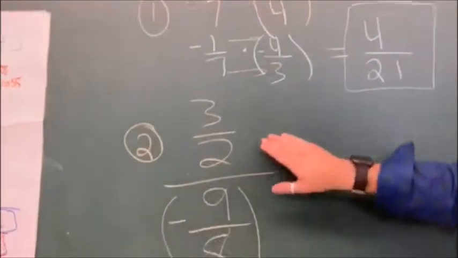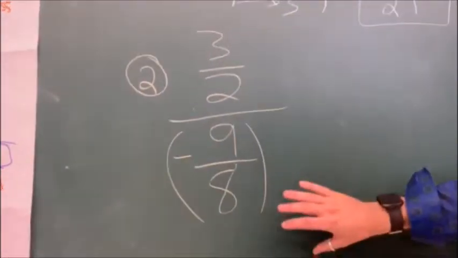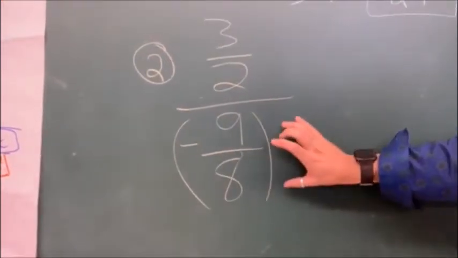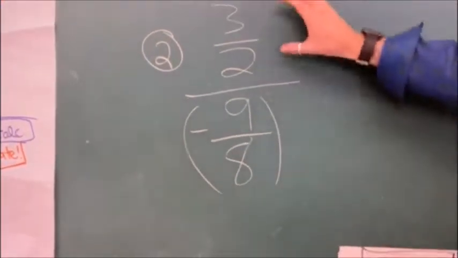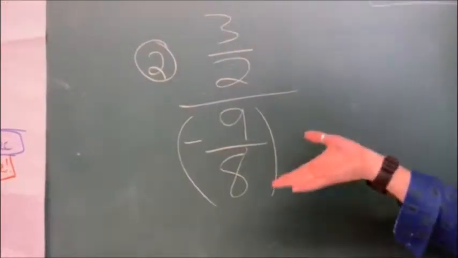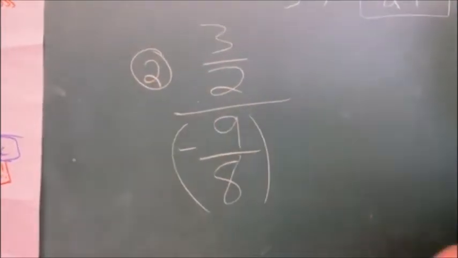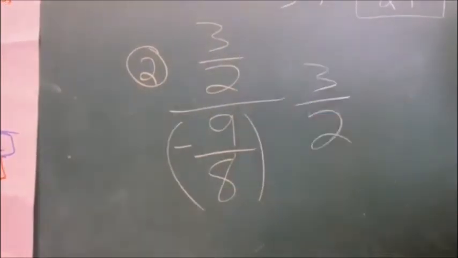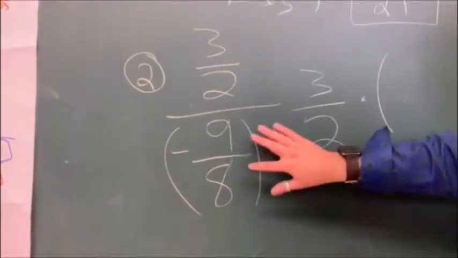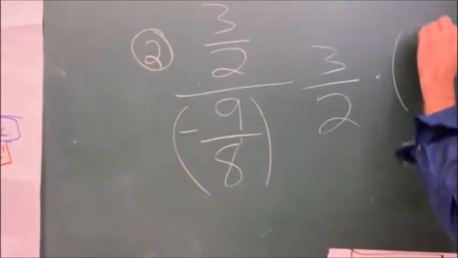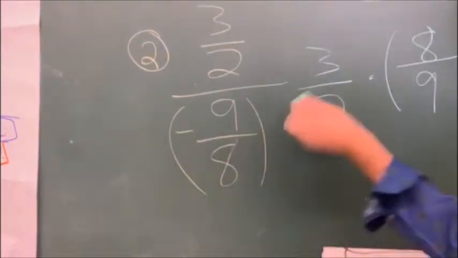Now, here's another style of division problem where you can see a compound fraction here. We've got 3/2 divided by negative 9/8. This is the second way of seeing division. So the first thing I'm going to do is I'm going to rewrite it as a multiplication of the reciprocal. So I'm going to keep my first fraction, 3/2, change my division to multiplication, and I'm going to take the reciprocal of my second fraction. So instead of 9/8, I'm going to have 8/9, and I'm going to keep its negative.